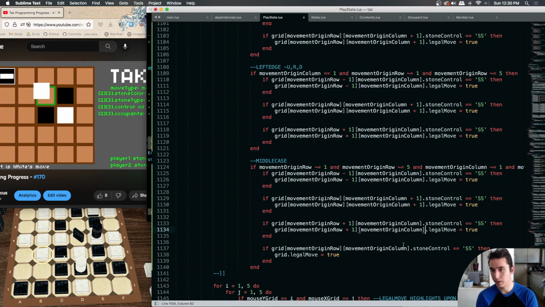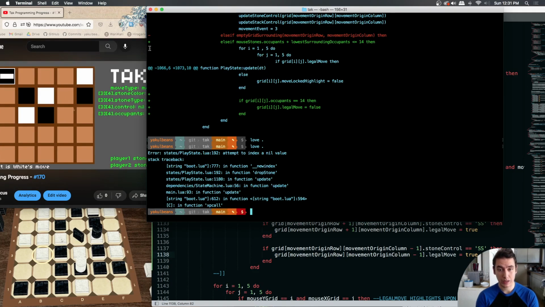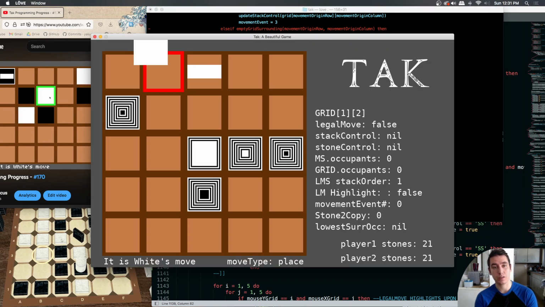Left of us would be a column -1. So if we in fact did this right, we should be able to crush a standing stone with a capstone in a movement event 3 in any space we are at. So let's give it a shot. Let's try a middle case.